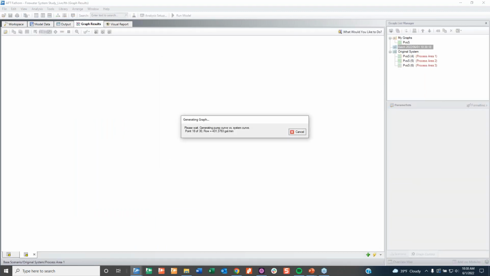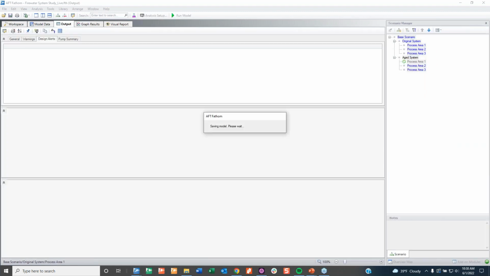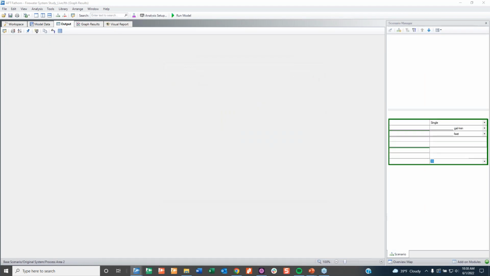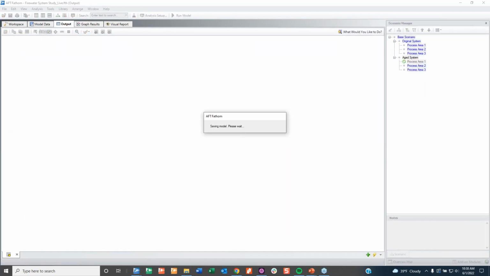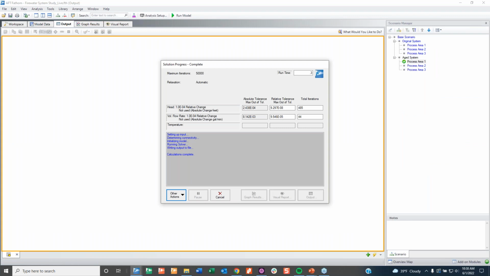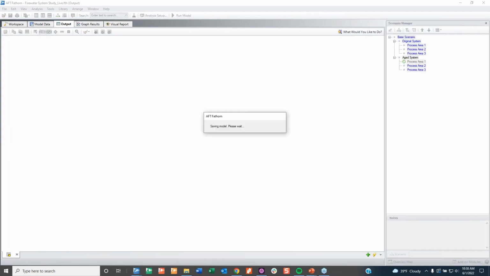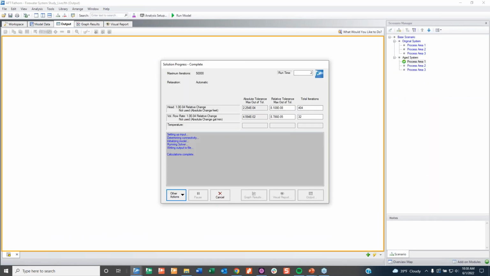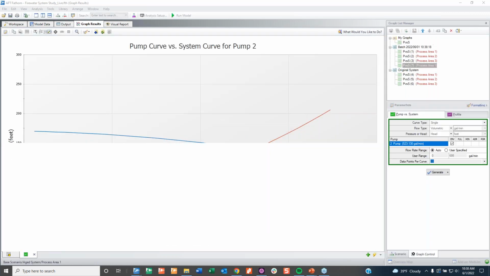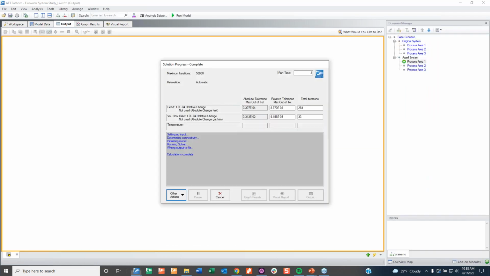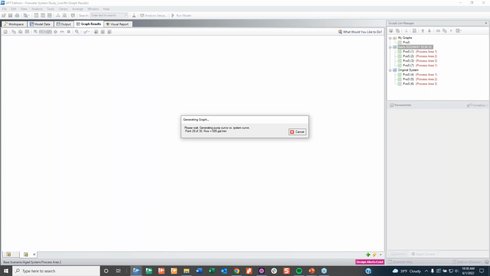Because the question was, are requirements still met? And well, turns out no, they're not. So we've got to do more engineering to figure out what's going on. That little function of batch running to create this multi-scenario graph is an awesome function, because you can just click the button and it will automatically generate these curves for you.